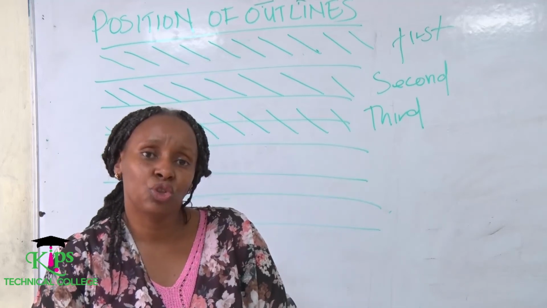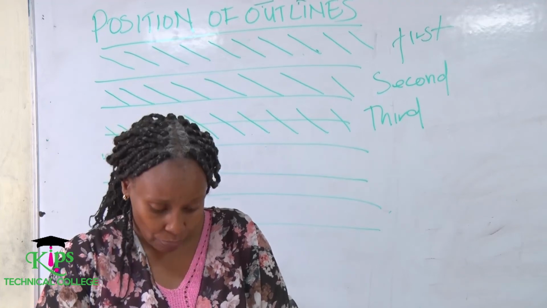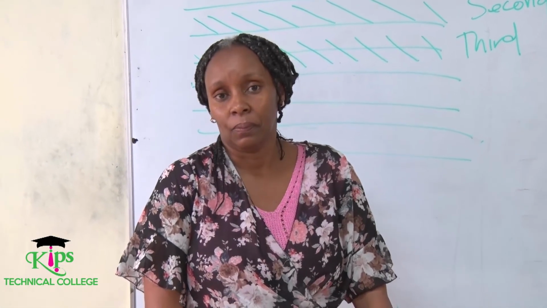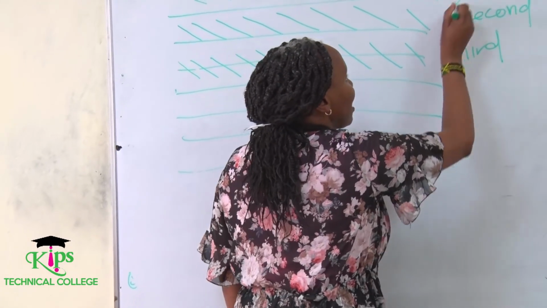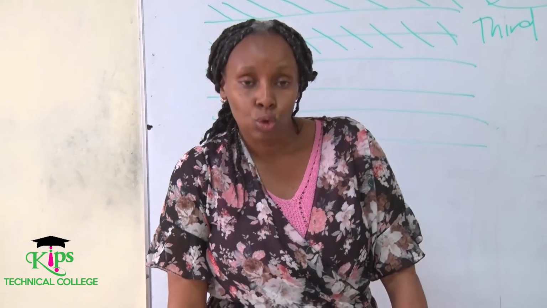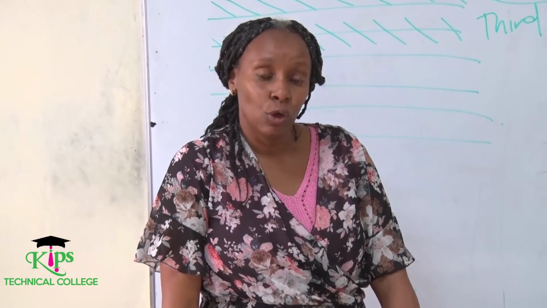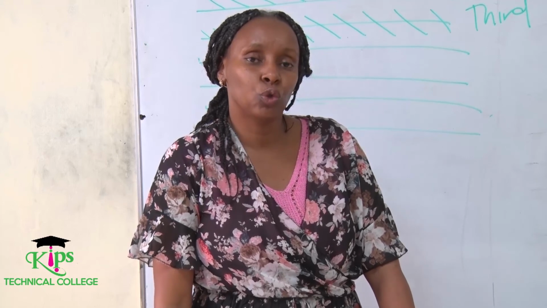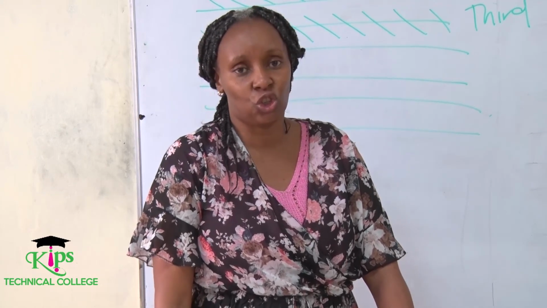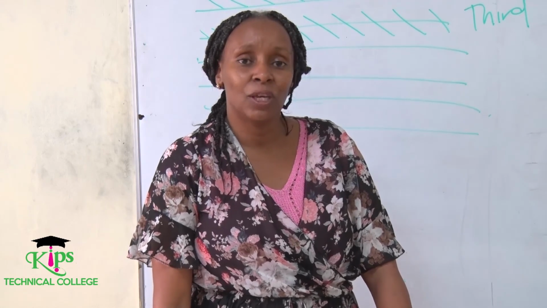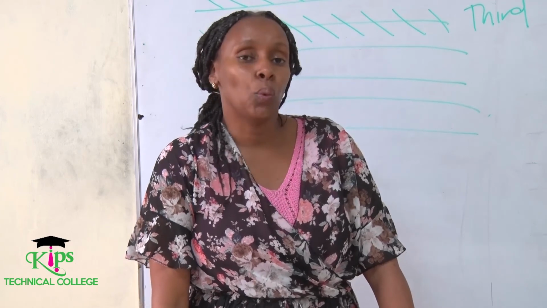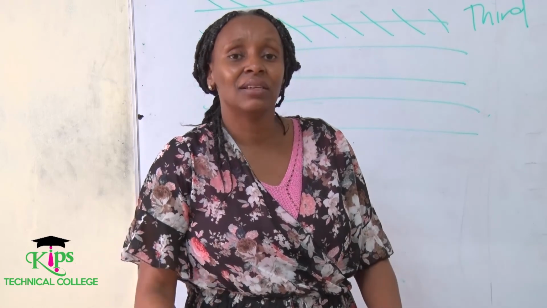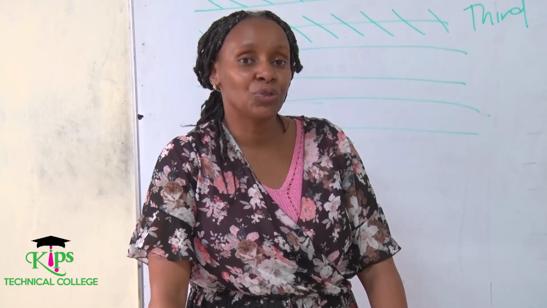And in the next chapters, that is unit one, unit two, and unit three, all outlines are written on the line. Okay? So which means they'll all be second position. I hope up to that point, I am very, very clear. So what I want you to do, as I've said, is the assignment: the first six consonants, drill them 10 times each. And please, send me your assignment via my WhatsApp line, which I've given on the portal. Send me a message, take a screenshot, and send me that assignment, because I want to see it, so that as we continue, we are moving on together as a team.